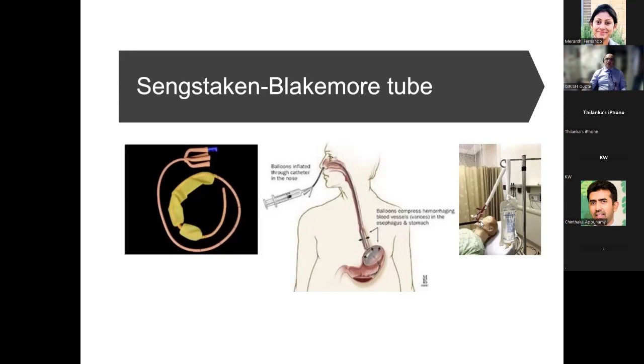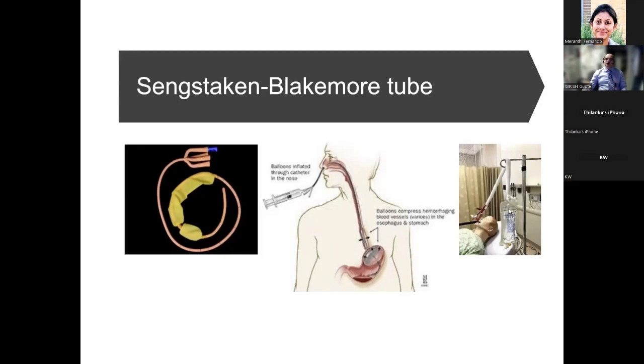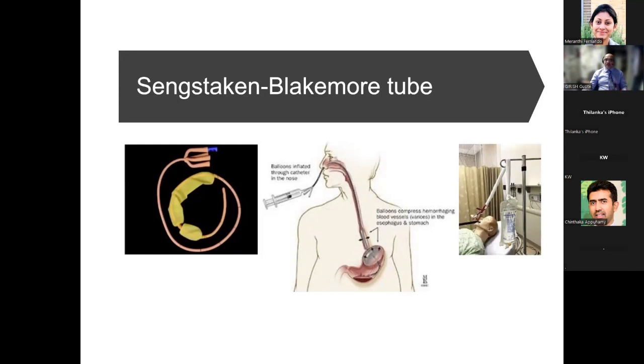What is quite important is that once you secure it, it has to be secured with some suspension because you need to put pressure against it. And you need to release the pressure every half an hour or an hour, because otherwise it may cause necrosis of the mucosa inside. You have to then go in within 24 hours to try and actively treat the bleeding varix, which may be there.